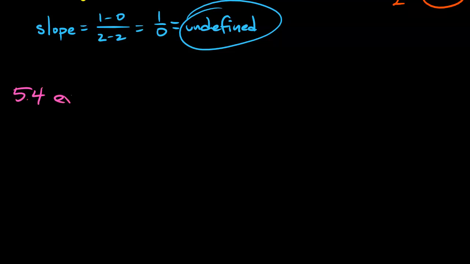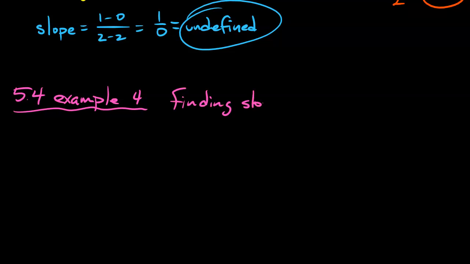I am going to skip example 3 because example 3 was word problems from a picture, so it was exactly like example 2. And since we only have an hour, I didn't want to use up all that time from you guys. So example 4 is finding slope from an equation. And I'm going to do it differently than the book does, because the way the book does it, it's slower, and you're going to learn how to do it this way tomorrow anyway.